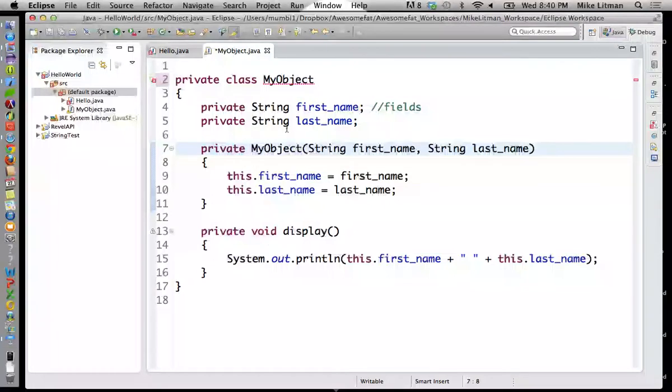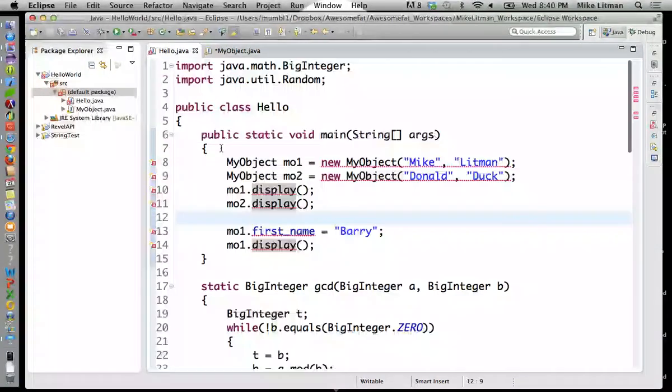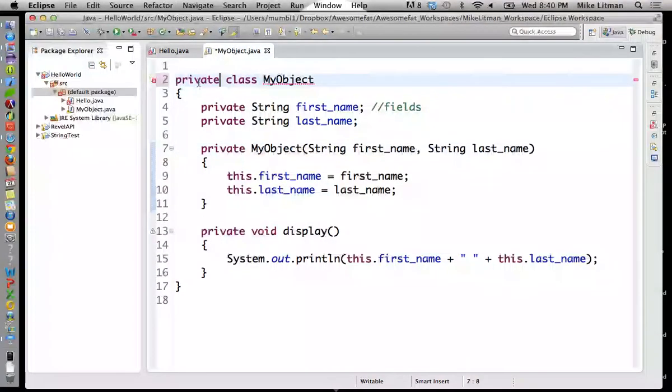So now, what we want to do after we make everything private initially, is loosen the reins as much as we need to have access to it. Well, we definitely want to have access to the myObject class over here inside of hello, which means that I can't make the class itself private. And for us right now, our options are public or private. Either everybody can see it or only we can see it. That's how we're going to solve problems right now, because we're not talking about protected yet.